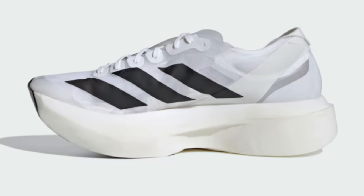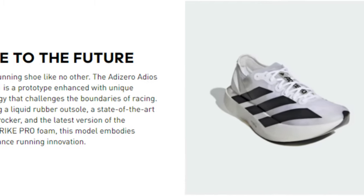My deep-down suspicion is that Adidas have overpriced this on purpose — they kind of don't want to release it. Their focus has been to produce a record-breaking shoe, and they've designed a prototype for the world record. They've got to face the likes of Kipchoge and Kipruto on the Nike team at Berlin, which is a real challenge. But ultimately, they've had to put it out on the market to comply with regulations. I think their strategy was: do a really limited drop and completely price themselves out of the market.